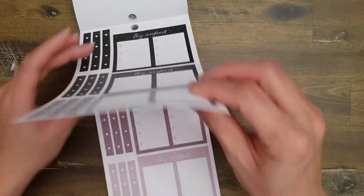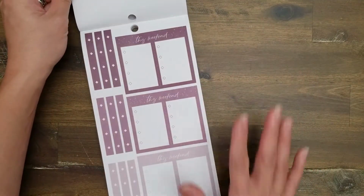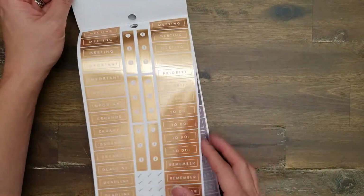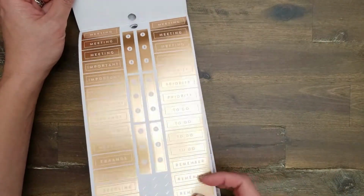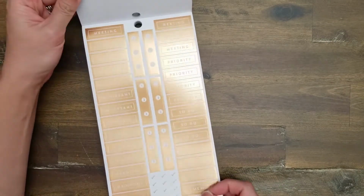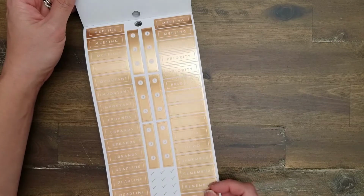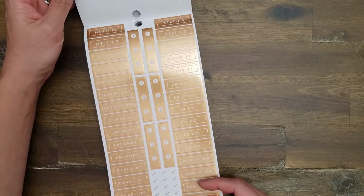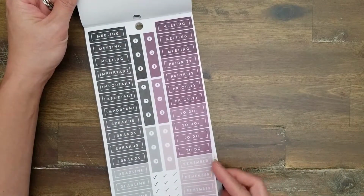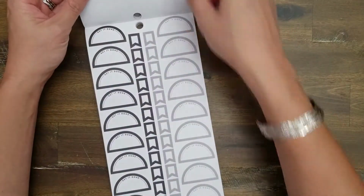I love that. Right here it is in my favorite color. Love that. And again, it's not gold. It feels kind of bronze to me. It's not copper either. So I'm going to call it bronze. If you feel like it's a different color, you just let me know. But I'm going to say bronze. Okay, and then here are some more headings, just without the foiling. All right, get it done.